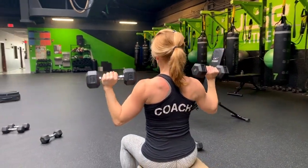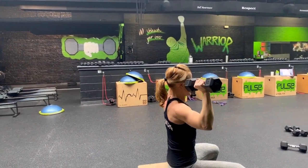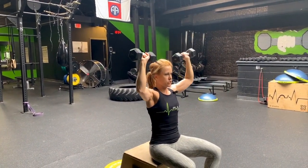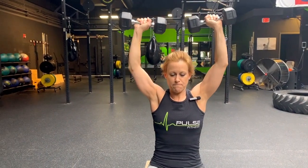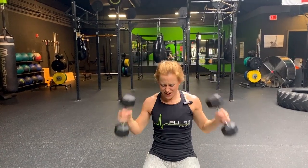Use your reps, okay? Squeeze harder, fight for it. Get your heart rate up. Reps. You can always add single counts in to finish your set.